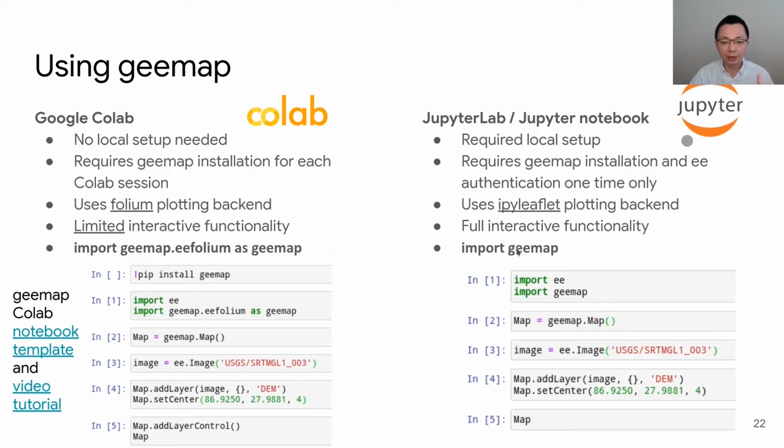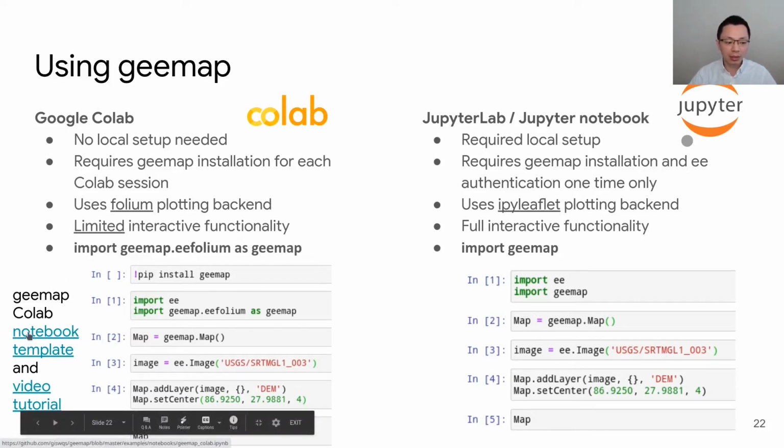The difference between these two is that ipyleaflet enables bidirectional communication. For example, if the user clicks the mouse on the map, you can use ipyleaflet to extract the coordinates, and then use the coordinates to extract data from the Earth Engine datasets. But if you use folium, you cannot. Once the map is created, it's kind of static. You can zoom in and zoom out, but you cannot really accept user input. So I want you to be aware of the differences between the two.